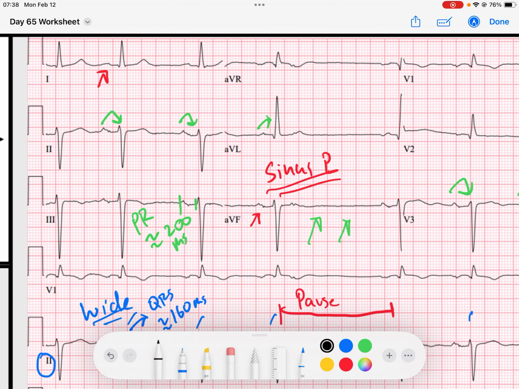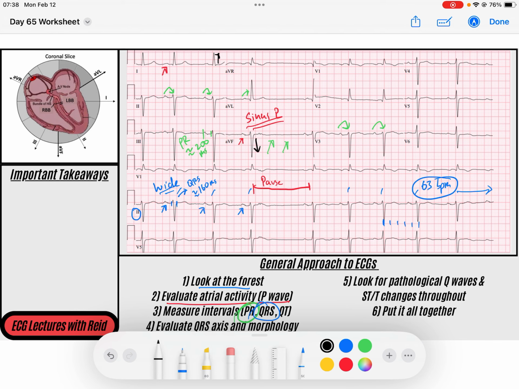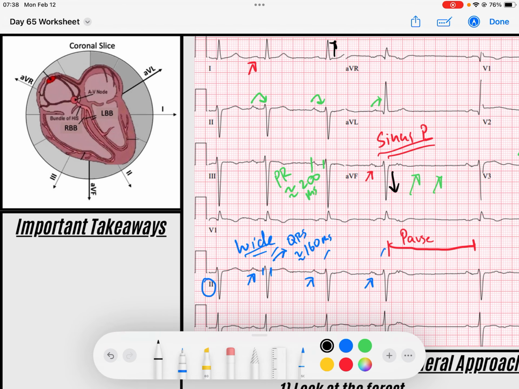Let's take a look at our QRS axis. We've got a QRS that is upright in lead 1. We've got a QRS that is down in aVF. So if it's going towards lead 1 but away from aVF, that means it is likely going somewhere up and to the left. And if you look here, it's negative in lead 2. My QRS is negative in lead 2. And so if I look at lead 2, which is right here, that means that it's going away from lead 2. So that means that we have a QRS axis that is somewhere high up and to the left.